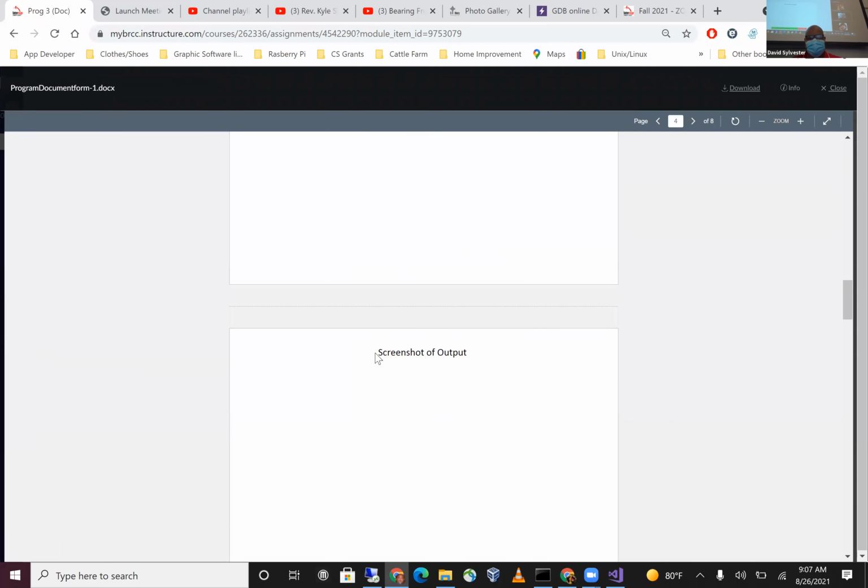Then the output would be a snapshot, all right? Because I wanted to see the actual screen and what the output was. Sometimes with students, it scrolls up on the screen. I don't have a big issue with that, but if I see part of it or most of it, I'm okay with that. I can see that your program ran and had whatever output, and I can match it to your program. Then there's the header file, the name of your header file.